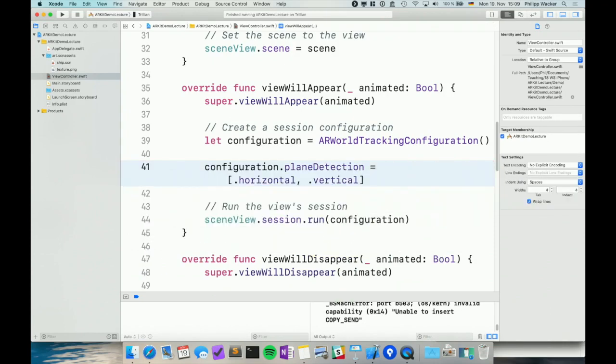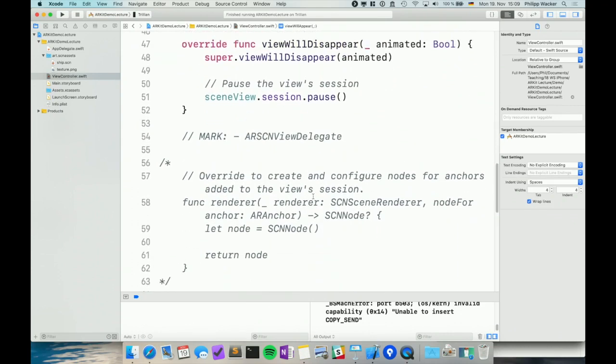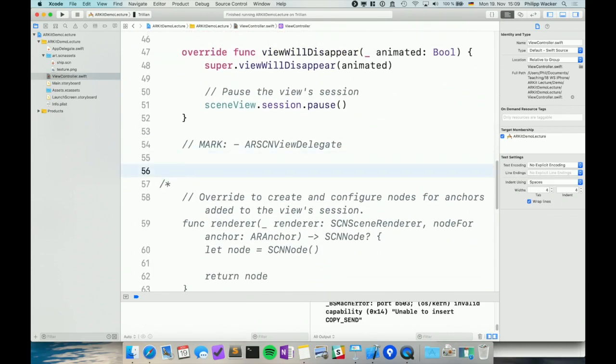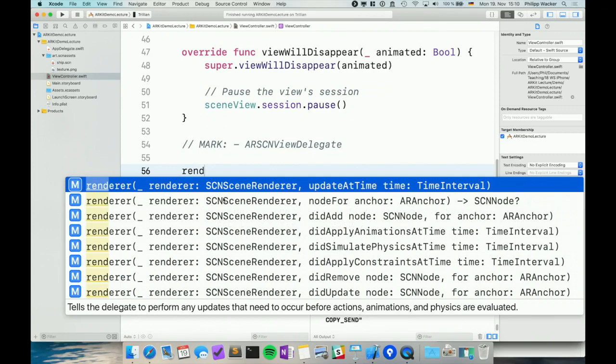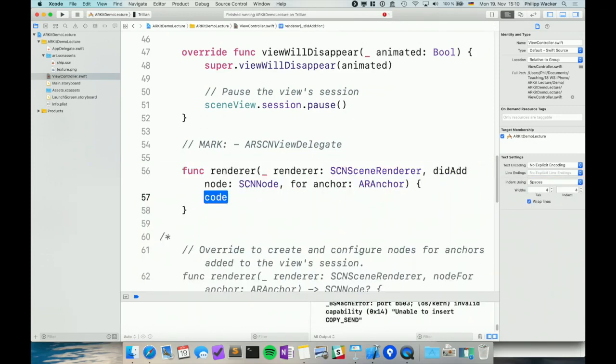That I'm checking for both of these planes. And then I need to implement the delegate method so that I get notified when such a plane has been detected. So we have here the didAdd node for an anchor method.